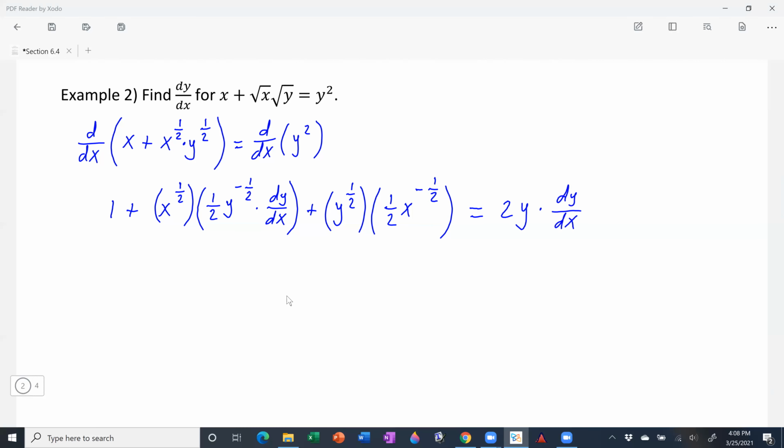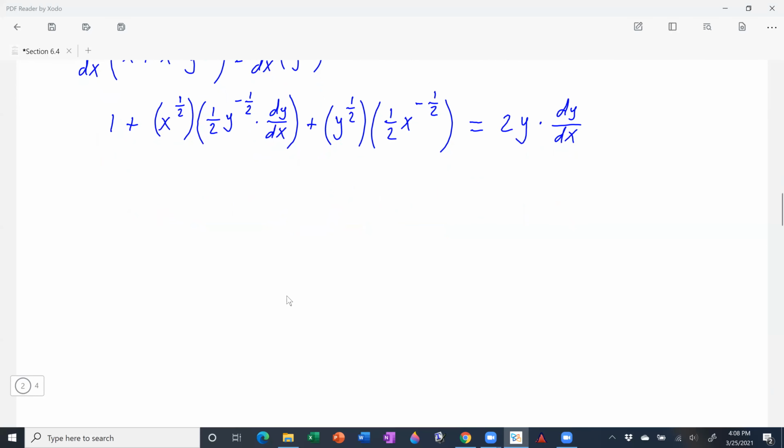Now what we need to do is get dy/dx by itself. I'm seeing that it's located in two different places. So we need to do that same technique from example 1, where you want to get everything with the dy/dx in it on one side of the equation, and anything with a dy/dx not in it on the other side of the equation. So let's clean this up slightly before we get started with that, because there's a lot of different ways that we can clean this up.